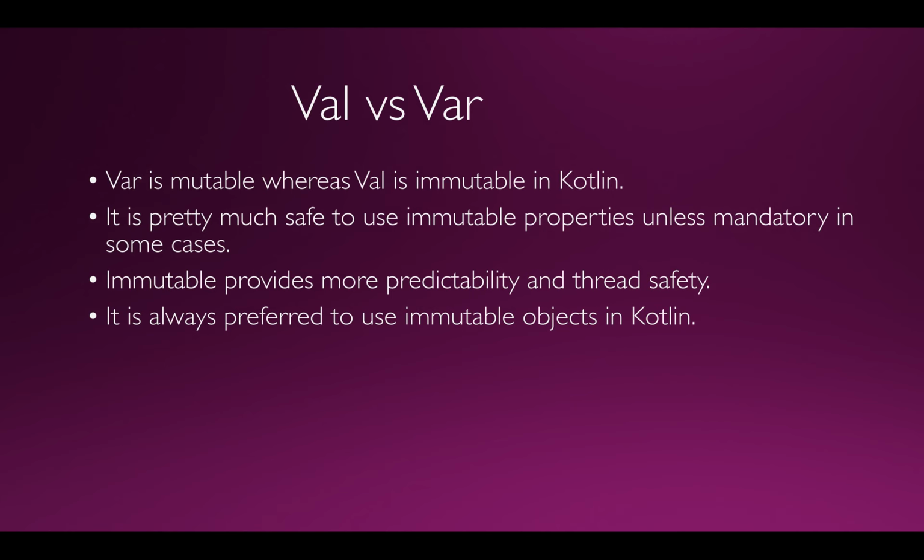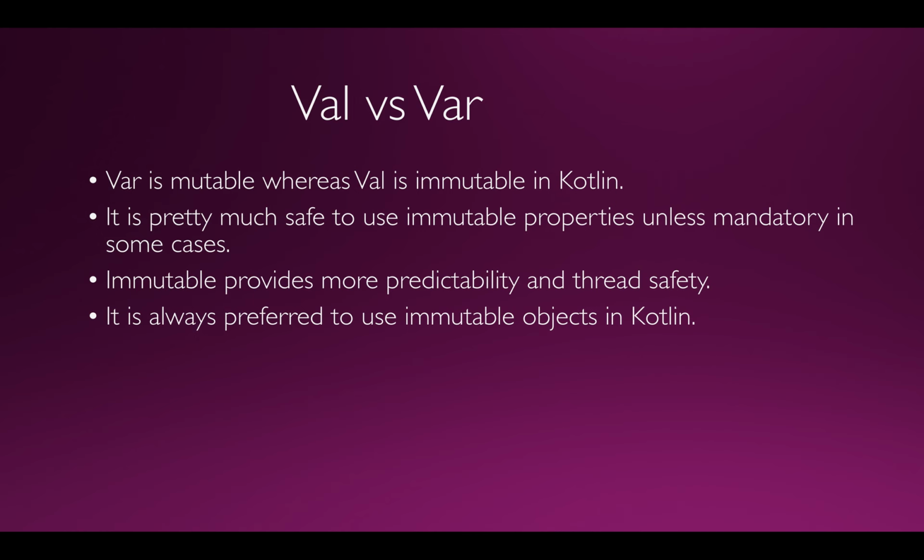So in this lecture we will discuss val versus var. So what is val and what is var? In Kotlin, var is mutable, whereas val is immutable. Basically var stands for variable, the things which can change. Suppose you have a salary, so it changes, maybe quarterly, maybe half yearly, maybe yearly. So that changes periodically, may not change for a certain period of time, may change after some time. So that is mutable, that can be changed.